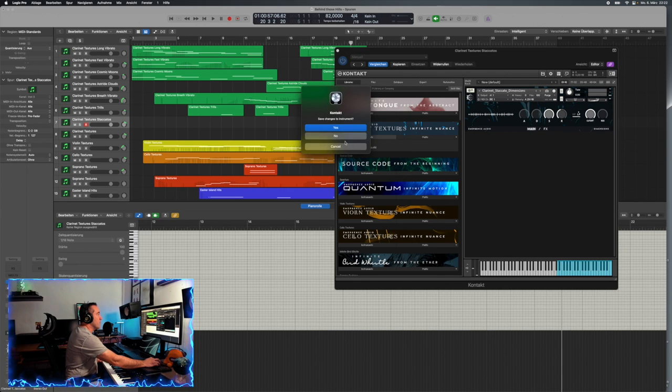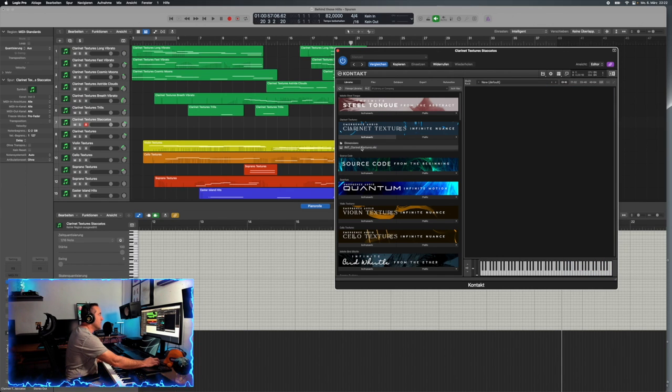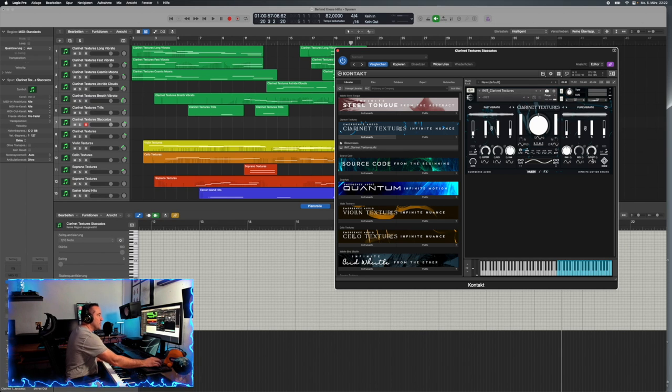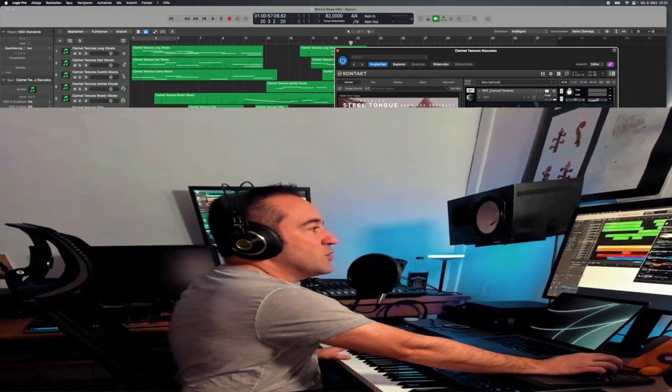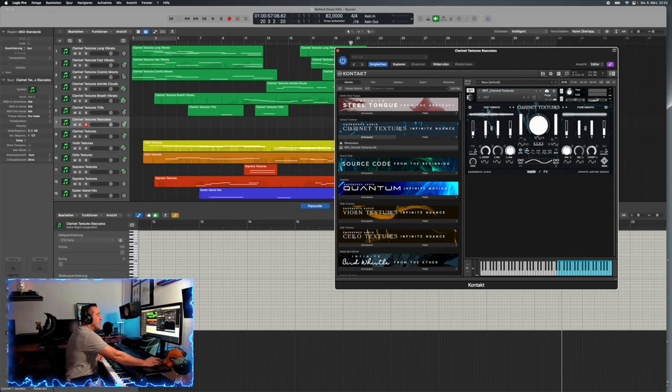You start, if you want, with the init Clarinet Textures instrument. This is the infinite motion engine, where you always have two channels, and for each channel you can choose which articulation you want, and then obviously the volume and the panning and the ADSR and the cutoff, the resonance. All this can be automated by the engine, but in the video of source code I talked in depth already about that engine. And then you have the FX page, really, really cool. And this is just the init. So in this case, you have the fast vibrato and the pure vibrato.